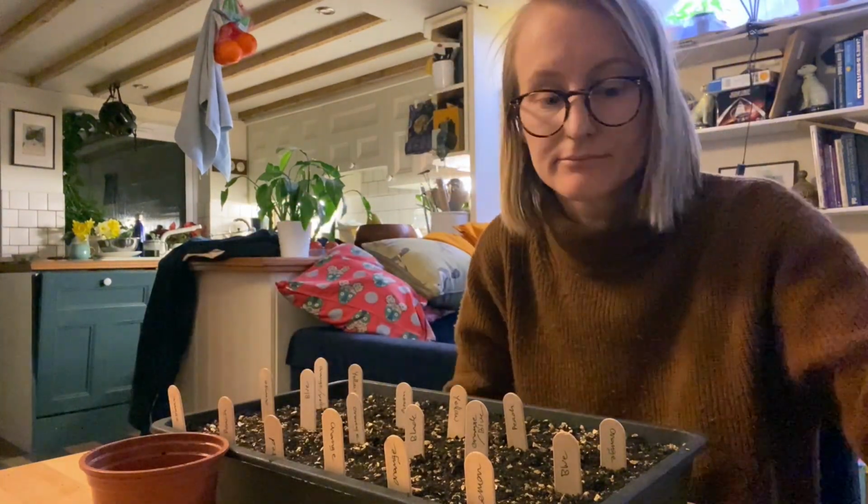So the compost I'm using is just my usual one, which is a mix of general compost and quite a high percentage of vermiculite. So the vermiculite adds texture and structure to the compost, so it doesn't compact down as much as it might otherwise do. It adds some aeration to the compost, and it also holds water, and so you don't have to water as often, right? So this is great for seed starting, especially seeds that take a bit longer to germinate, maybe, because you don't want to have to water all the time and risk drowning any seedlings that have come up.